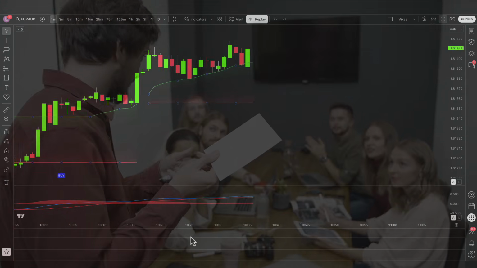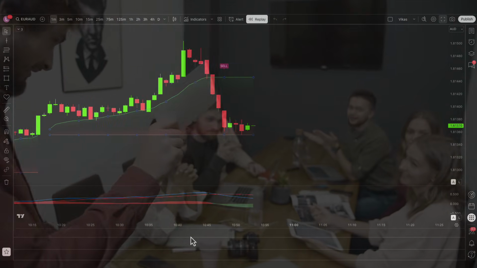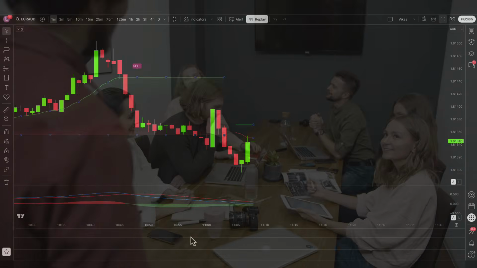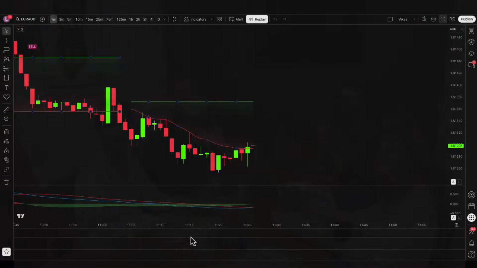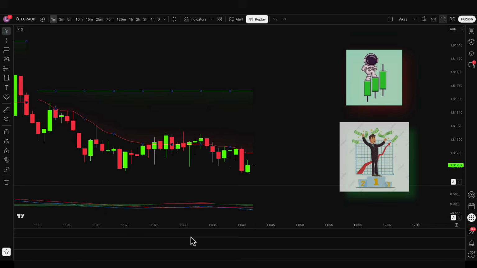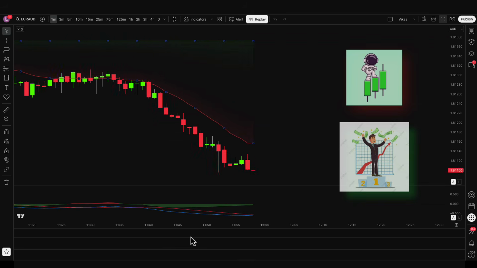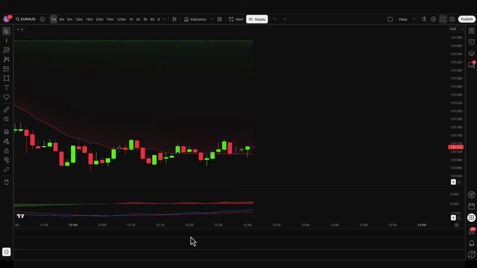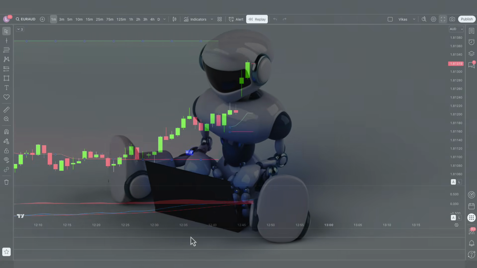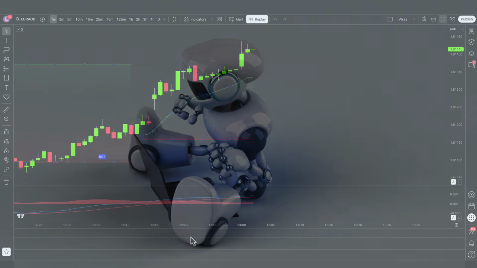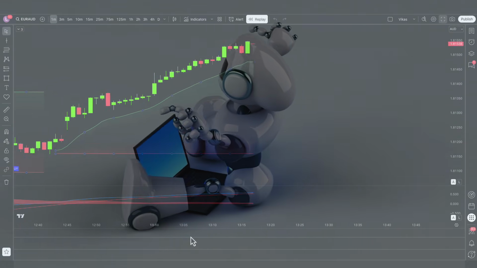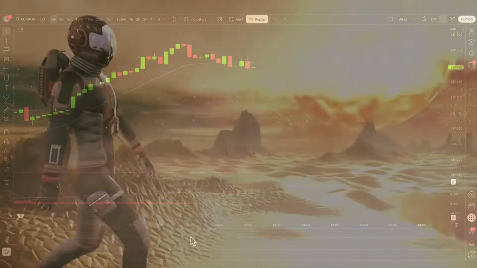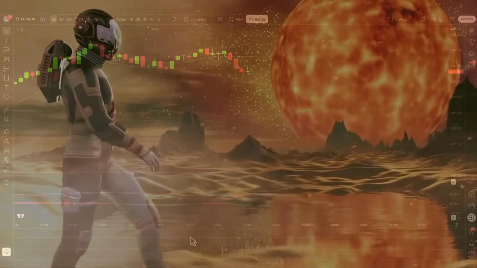Today, we're diving into a revolutionary approach that is smarter than traditional order blocks and simpler than price action strategies. This method is designed to empower traders of all levels, providing you with the tools and insights needed to make informed decisions in the market. By the end of this session, you will understand how to leverage this innovative technique to enhance your trading performance and boost your confidence. Let's embark on this exciting journey together.